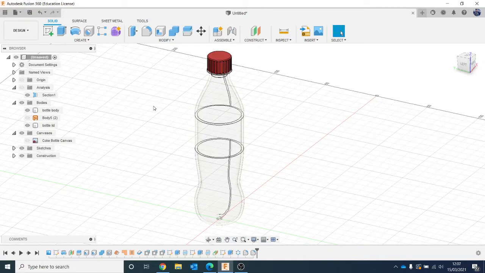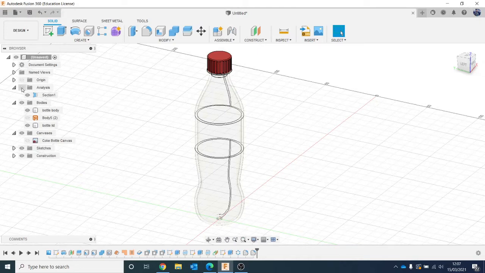So really, in terms of this project, being able to model a bottle is the main first thing. And then the main other thing we look at is when we do the sheet metal to make a little carrier to go with it as well. But, as we talked about with the Lego block, you want things to look realistic when you render them. And obviously when you're having a bottle of Coke, you'd assume there'd be some liquid in it as well. So we're going to have a look at trying to make it look like there's liquid in it.